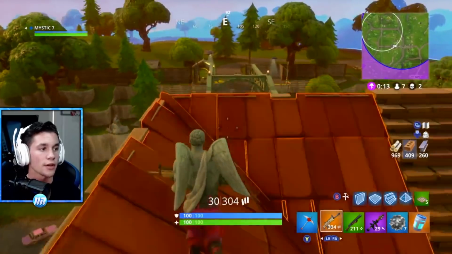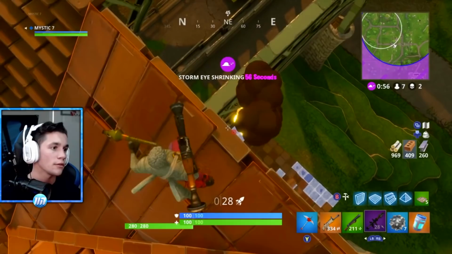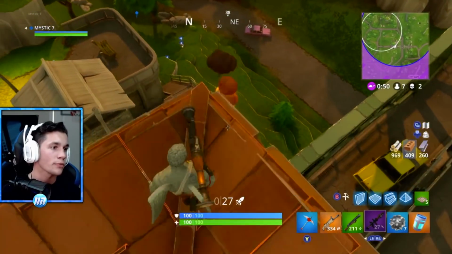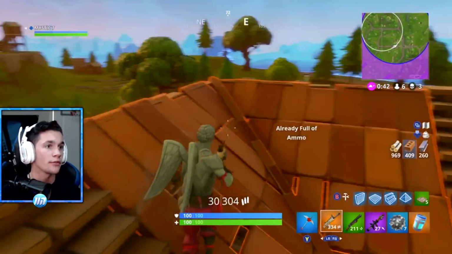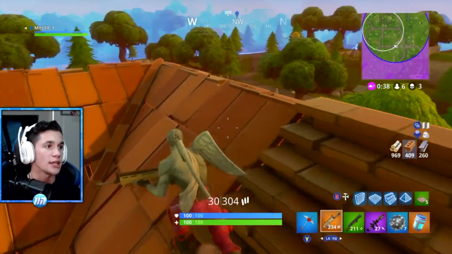Hold on, I hear him. I hear him below me. Where'd he go? Oh, we got him. Wow. Okay. There's another kill. Very low kill game so far, but you know, it's what happens when you land a year away from zone.